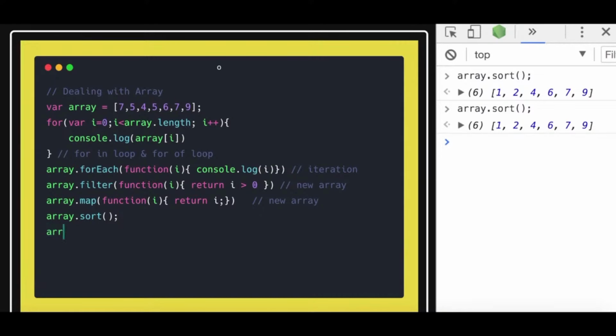In that case, you need to write a function inside it, and your sorting should be based on who is greater. Like if a is greater than b, then it will be ascending order sorting. So you can write your custom function and it can do the sorting based on that.